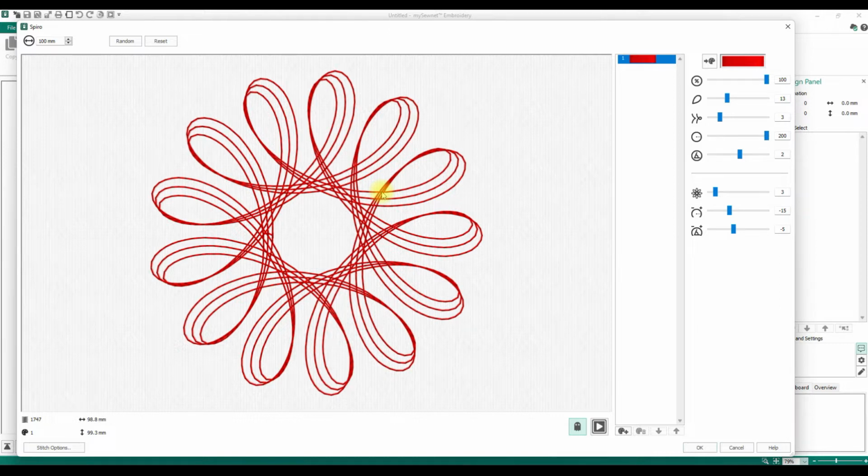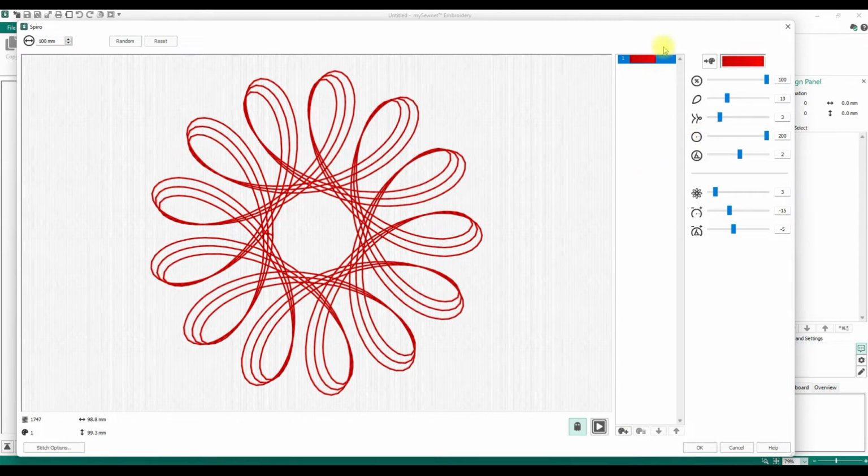Okay. So basically this is one of those things kind of like the word sculpt where you're going to sit down and you're going to play with it. You're going to mess with the petals. You're going to mess with the, what is that, curvature. I always want to call it circumference. I think it's because it's like a radius symbol.